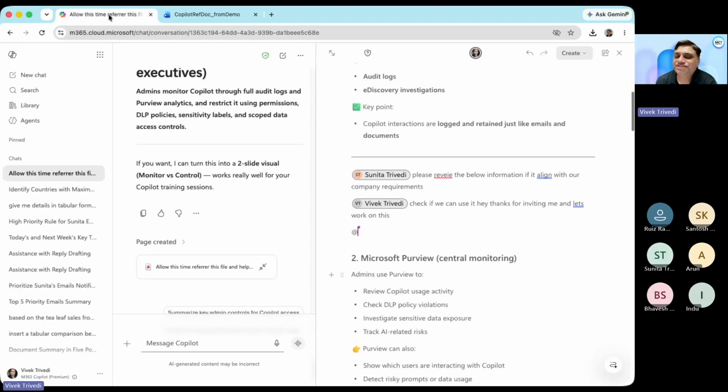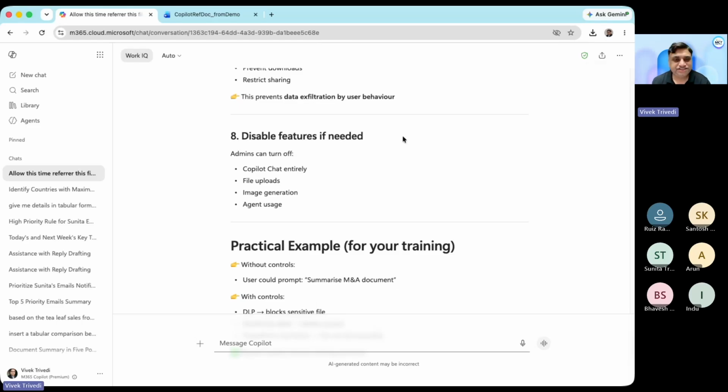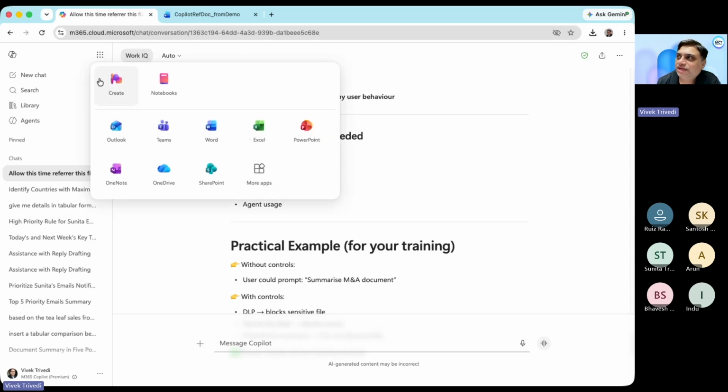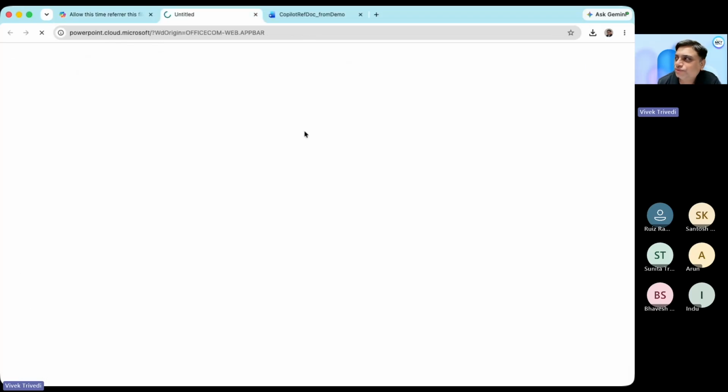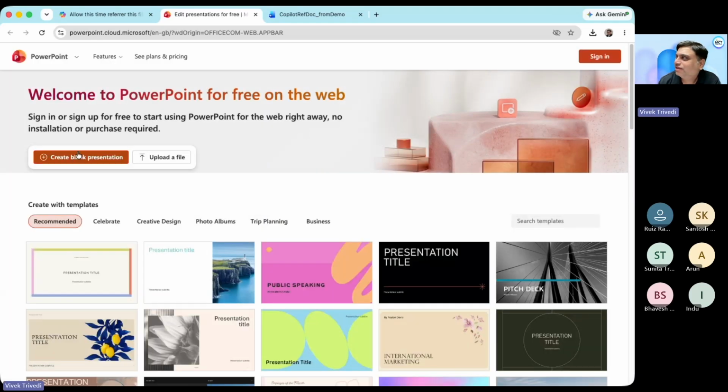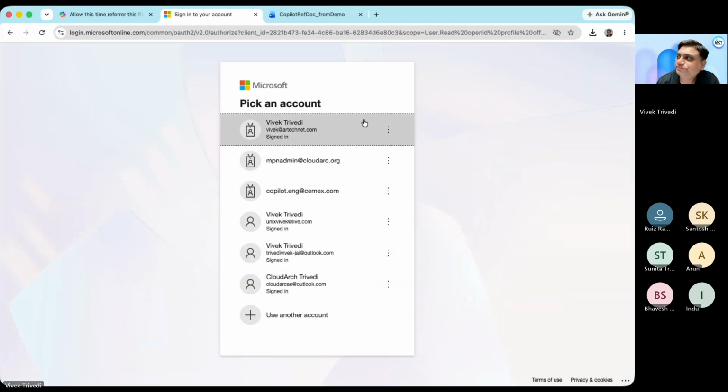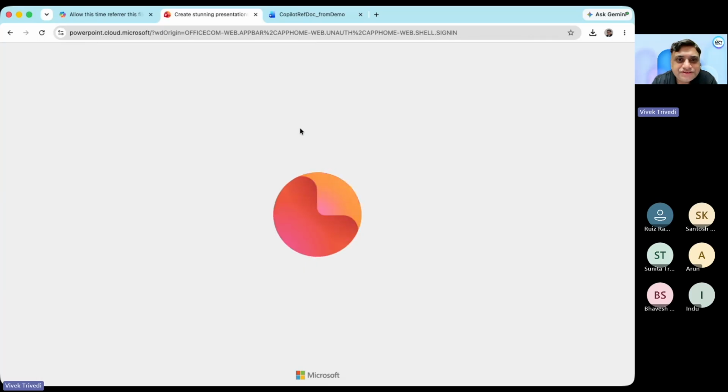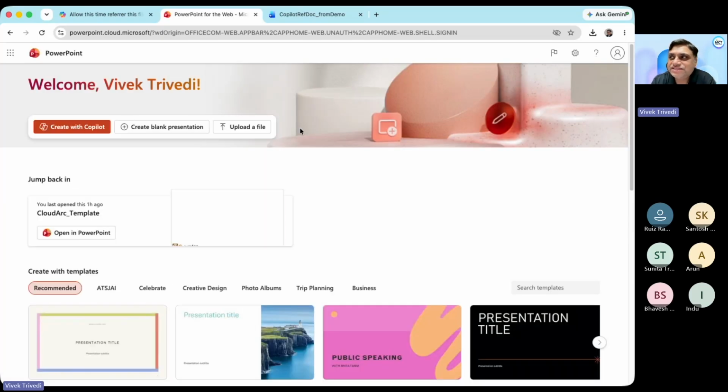Now comes in the most amazing feature of Copilot. We did a chat, we did a discussion, and from this discussion itself, we got a Word document ready. And now what I'll do is I'll go directly from here to the PowerPoint. And in this PowerPoint, first step, I'm going to sign in with my organization credentials. Once I sign in with my organization credentials, you now have access to everything that is available in your organization reference.